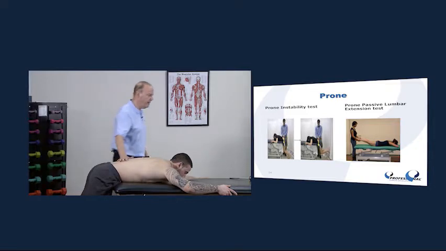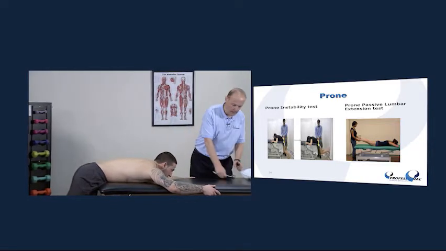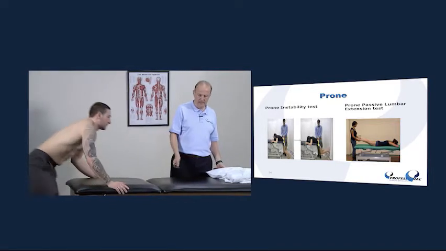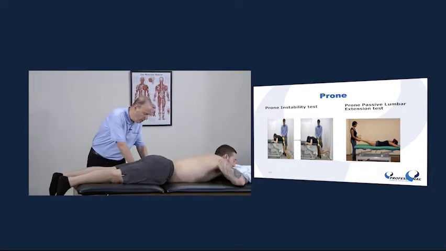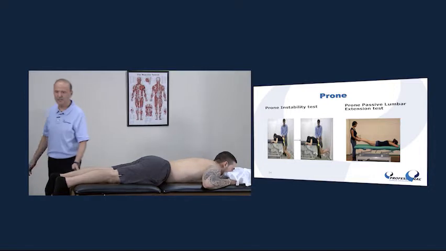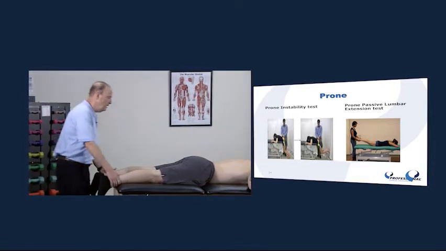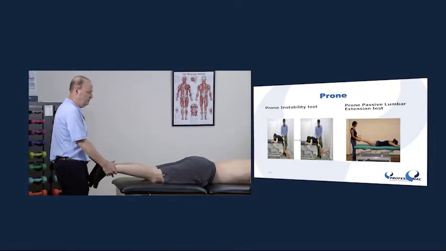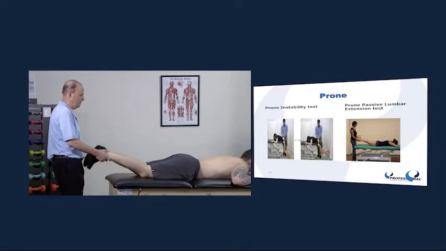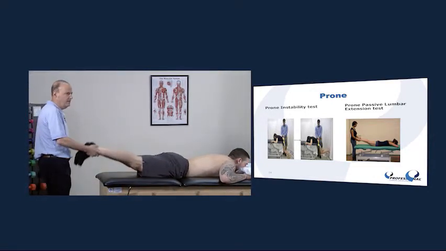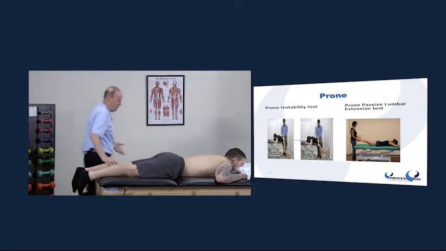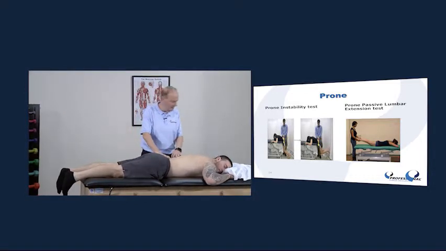Another one I like even better, I think it has a little bit more sensitivity, is the prone lumbar extension test. Again, know who your patient is. It has to be the right patient to do this exam on, but what I'll do is straighten the legs out, little extension, and I'll just lift his legs, relax, tighten up a little bit. That's it, and we lift up his legs like that. And for the right patient, it gives you some more detail, some more data.